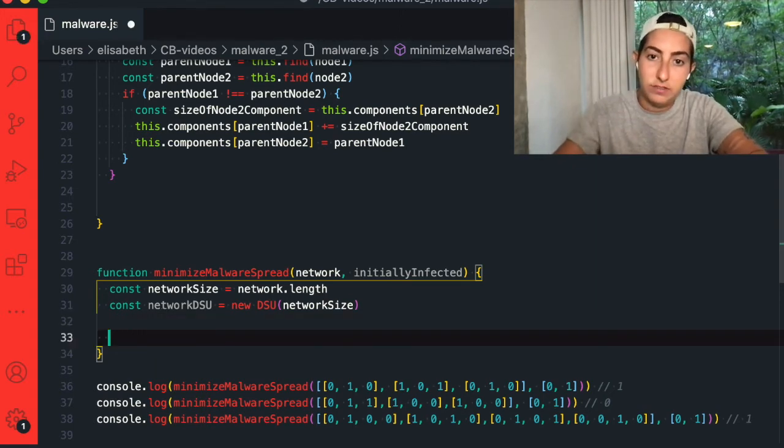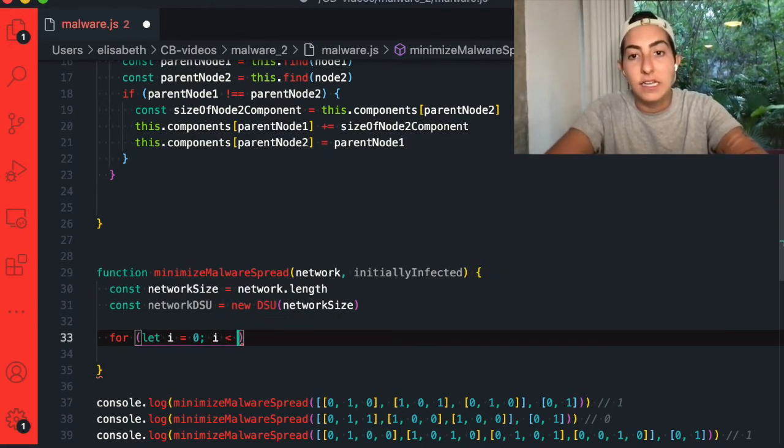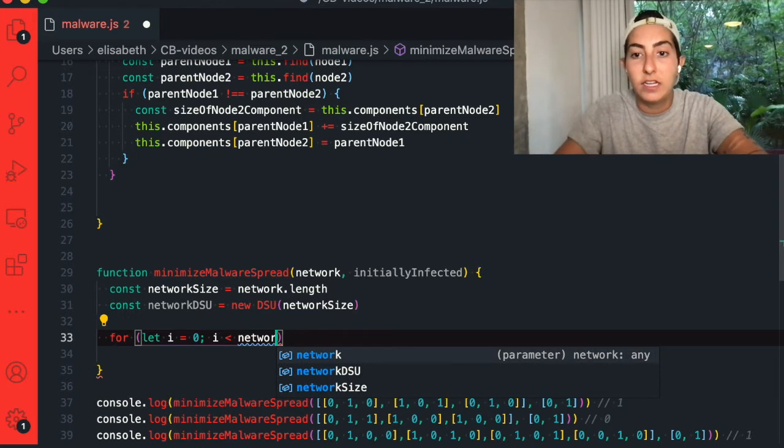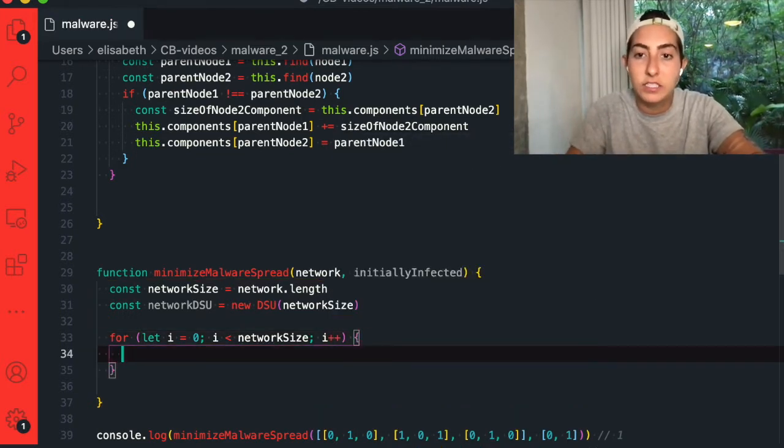Okay, so let's do that for loop. For let i equal 0, i is less than, let's say, network size, because we're going to loop through that whole thing, i plus plus. Okay, so we have our for loop. Now, here's our first caveat.